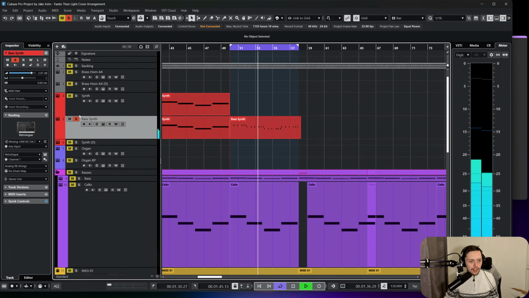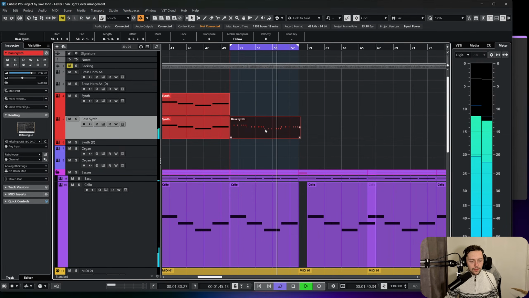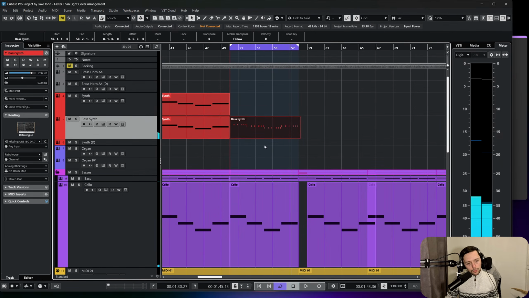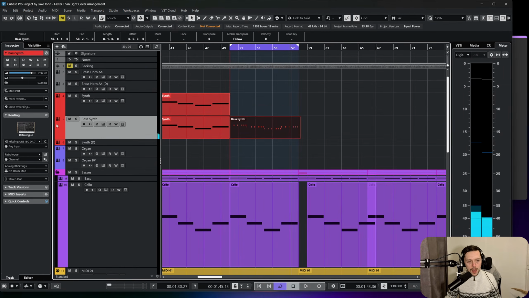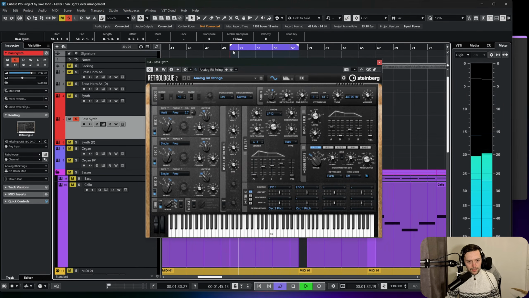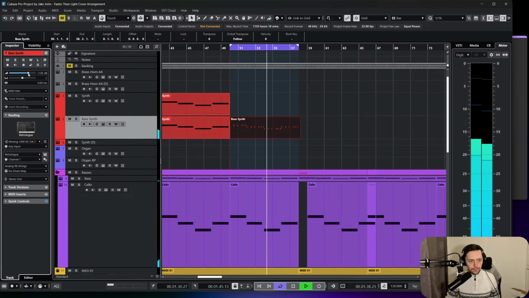Pretty consistent sounding now. What I could do is bring that up an octave, and then engage the lower oscillator. Let's do that. It'll do.